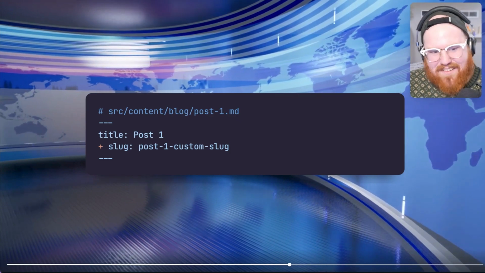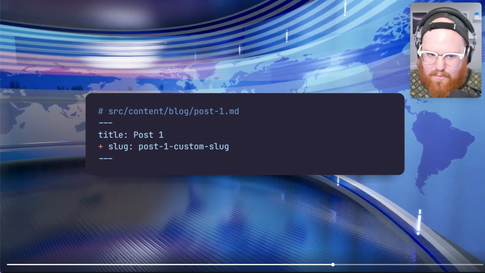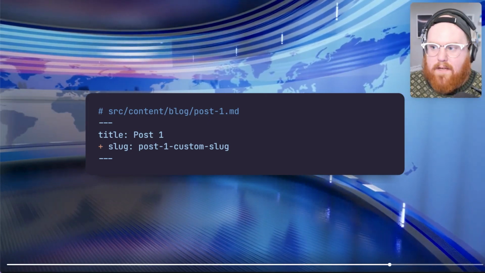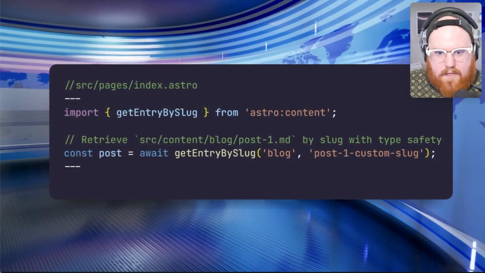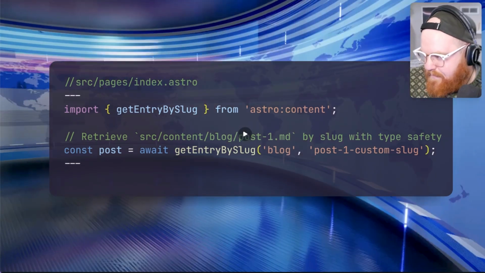So if you were using content collections before, be sure to upgrade. But this is the new way to do this, and we're pretty excited about this. It'll override your generated slug for this particular page. So you can see with the getEntryBySlug function how we're using this here.